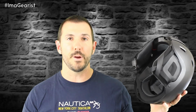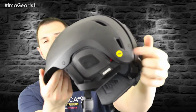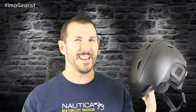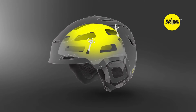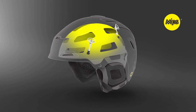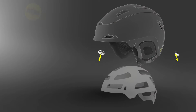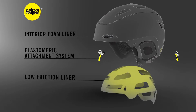It's really very impressive. Also internally, and this is why this guy is called the Range MIPS, that little button right there, which is not a button, it's just a sticker. This has MIPS inside. MIPS stands for Multi-Directional Impact Protection System. But what is it? Well, here's a little diagram I'll show you while I talk about it. First, we can see the outer shell of the helmet, the actual helmet itself. Internally, you see attached to that helmet a secondary liner, and those little yellow things that are attaching one to the other are elastomeric little binding pieces.